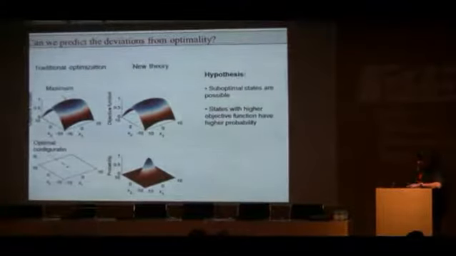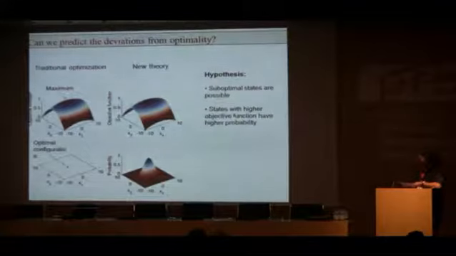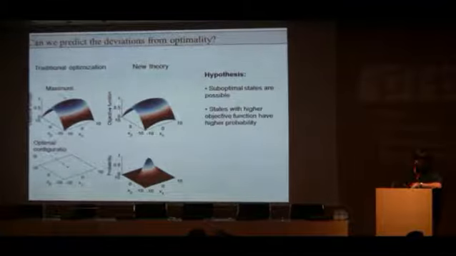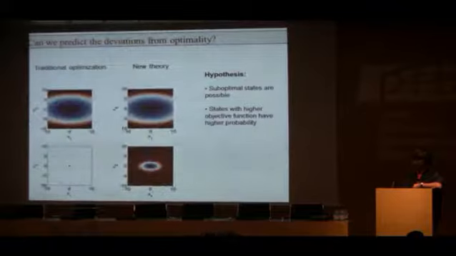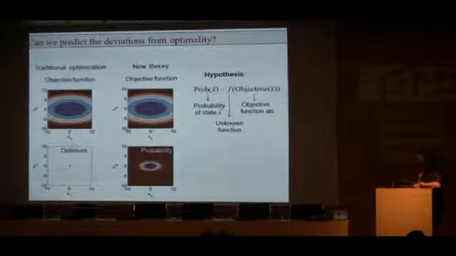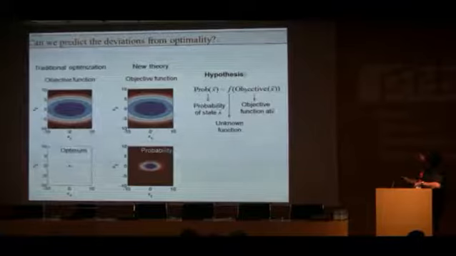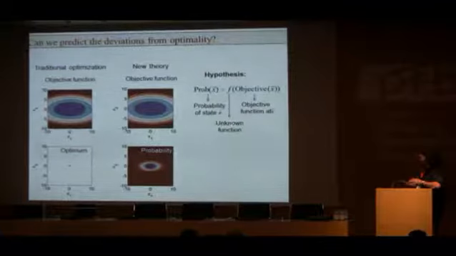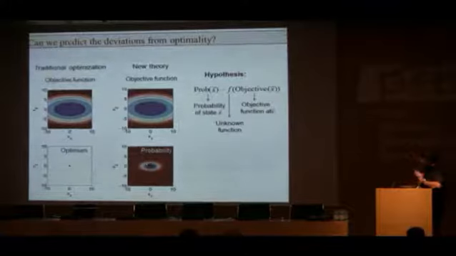But the interesting thing is that if states with higher objective function have a higher probability, which is as close as you can get to optimality theory without being there, then if we look at these functions from above or with contours like that, the hypothesis just means that the probability of finding a configuration of the system is just a function of the objective function. And this f is unknown, okay? We don't know it. And for some things, we don't really need to know it. If we look at this graph, this is the objective function, this is the probability with a given f function.